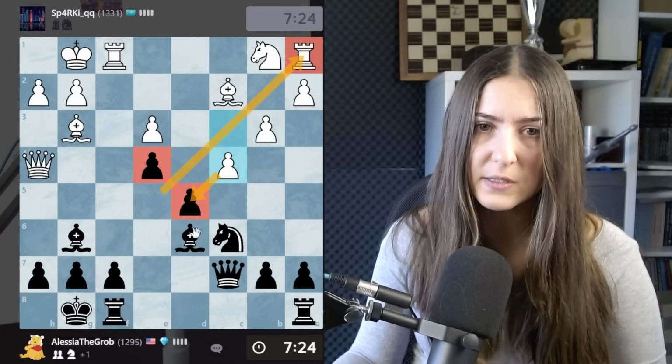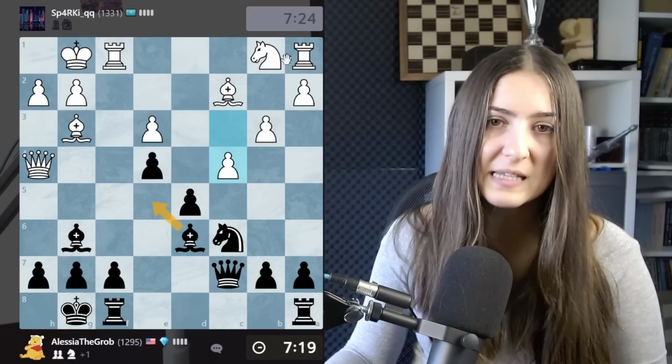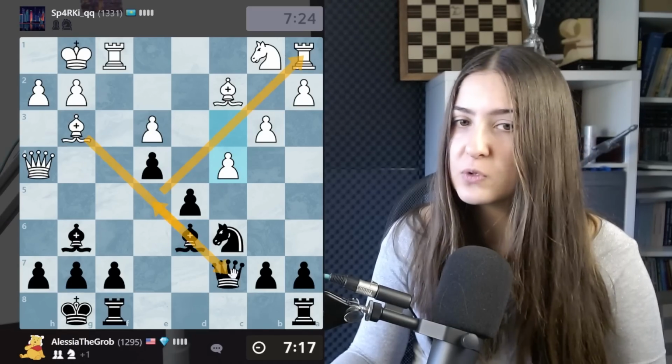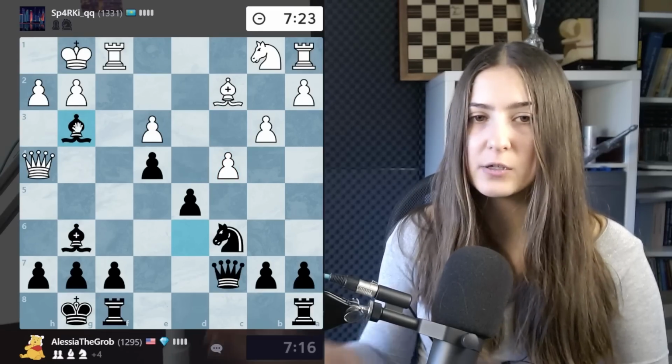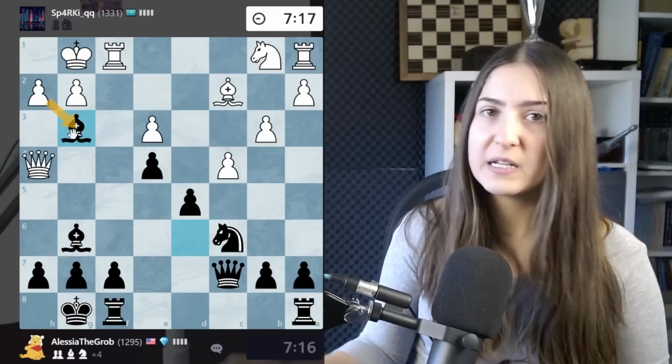So, you know what? I could play this, but actually he's doing nothing. Because bishop here is attacking the rook, but I cannot take because I would lose my queen. That's why I'm simply taking here. I have an extra pawn, so trading pieces is good. And now, what I said before, trading is not good.